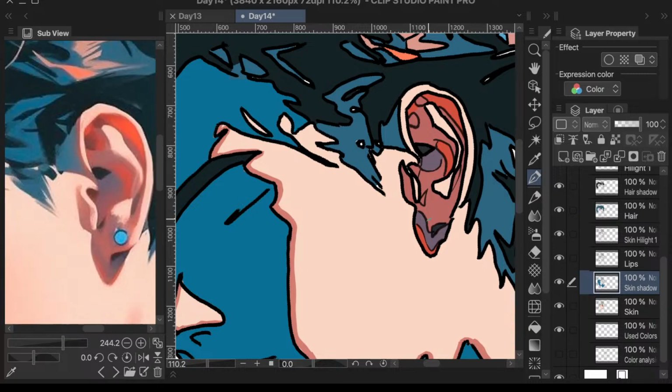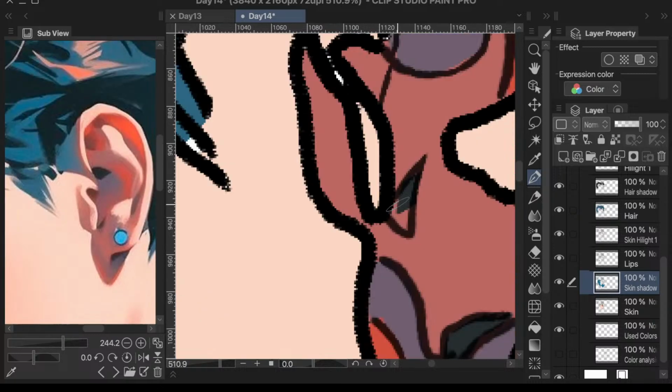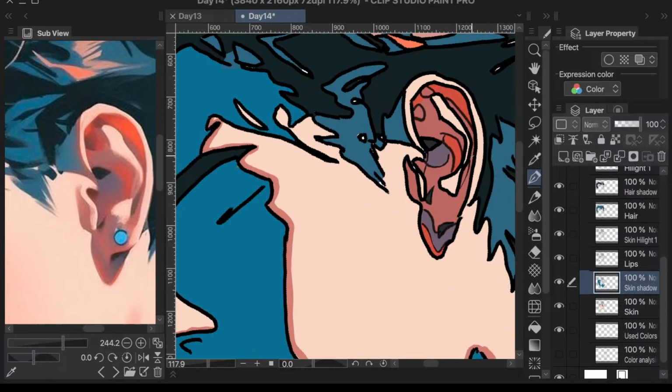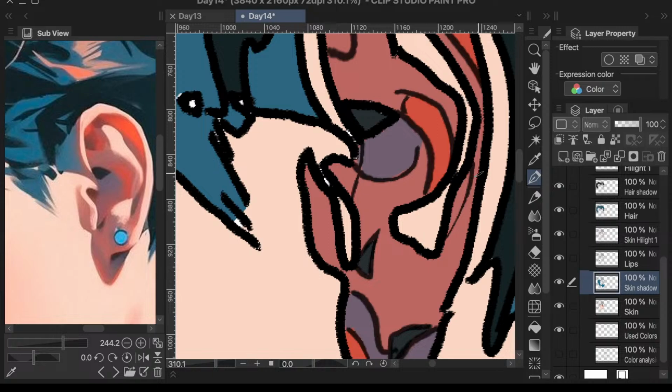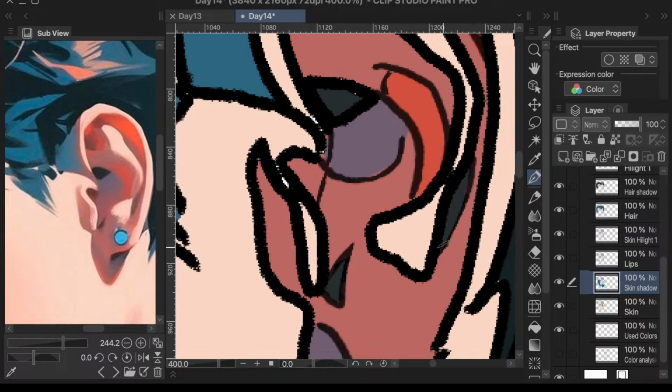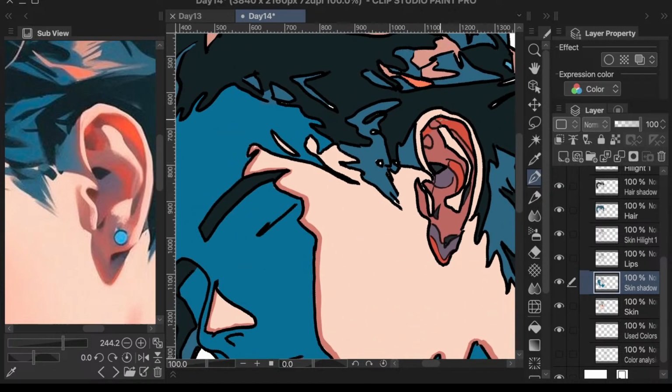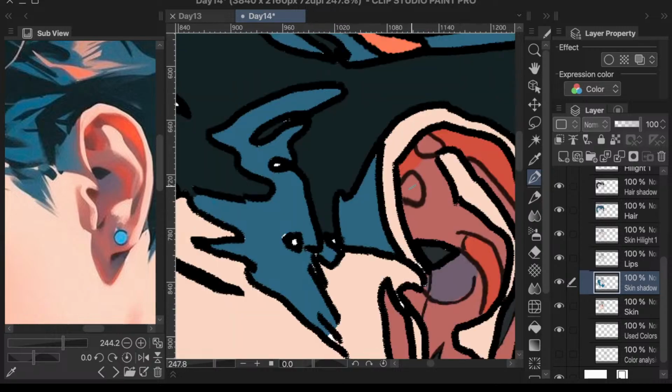Like this. Like this. And after we're done, I'm gonna decompose this by removing all the colors and going one layer at a time.